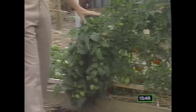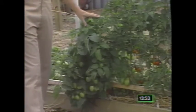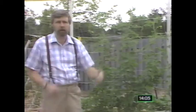And of course, tomatoes do very well on a trellis. Now there's 2 kinds of tomato plants. So there's determinate varieties of tomatoes and there's indeterminate varieties of tomatoes. Determinate varieties of tomatoes seldom grow taller than 2 or 3 feet, but they like to have support. The indeterminate varieties can grow as long as 20 feet if you let them. Now when you plant tomatoes on a trellis system, you can put them 12 to 15 inches apart instead of the normal 24 inches.